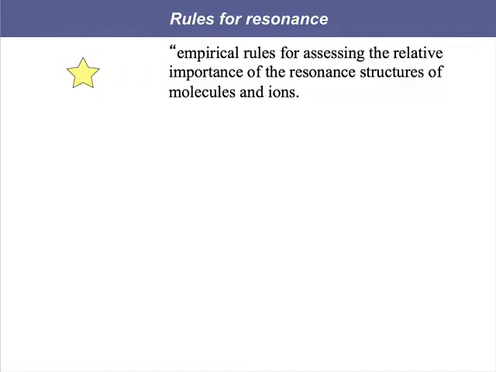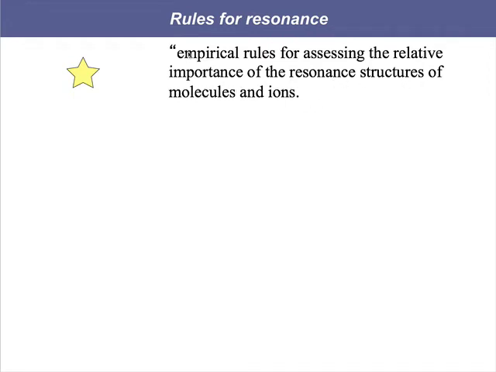Now, I found a list of rules for resonance from another textbook. This is not from your textbook, but I thought it was kind of interesting and I want to show it to you. It said: rules, empirical rules for assessing the relative importance of the resonance structures of molecules and ions.